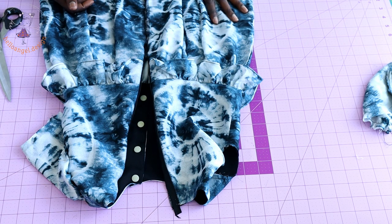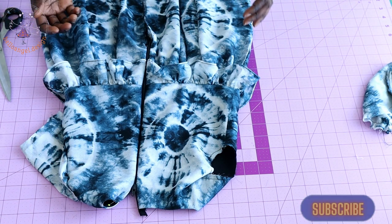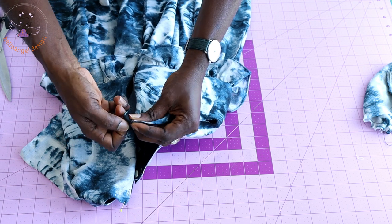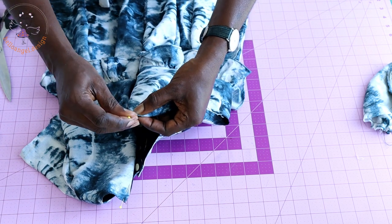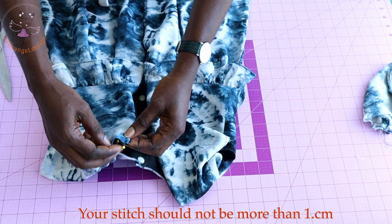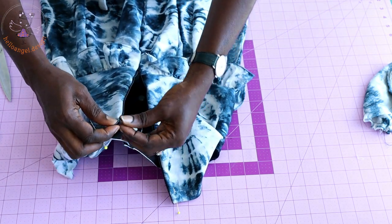I have stitched my zipper at the center back. Zip your dress to see how beautiful it is. There is always excess at the zipper head — fold those raw edges inside, turn it over, pin it together, and stitch it across or give it a straight stitch. Repeat the same process on the other side — open your zipper, fold it across, fold it all over again, and secure with a pin.